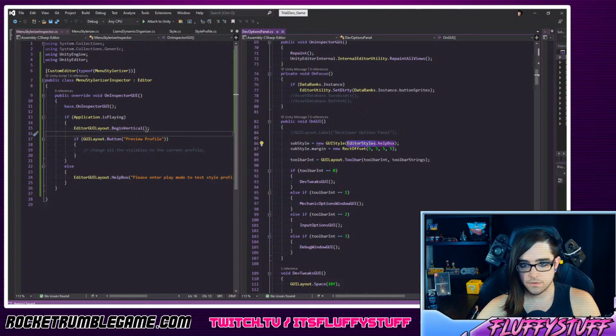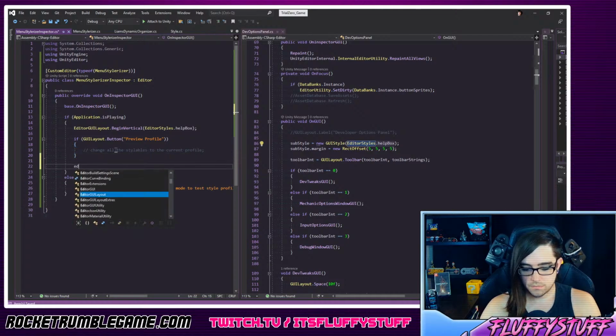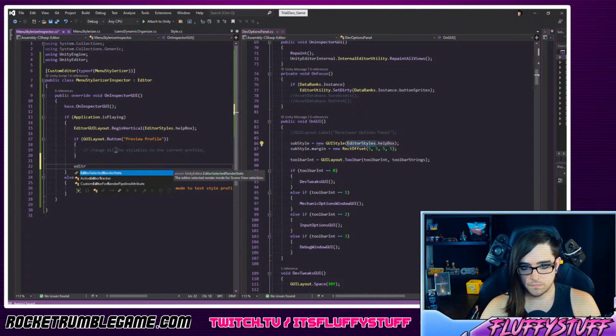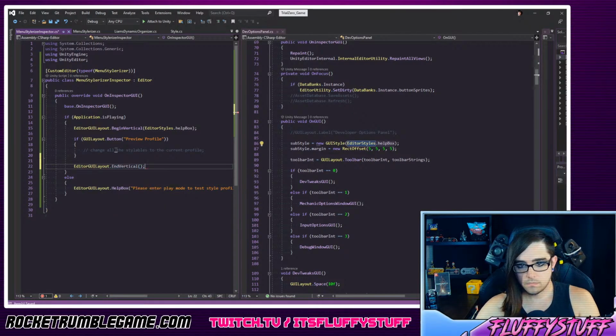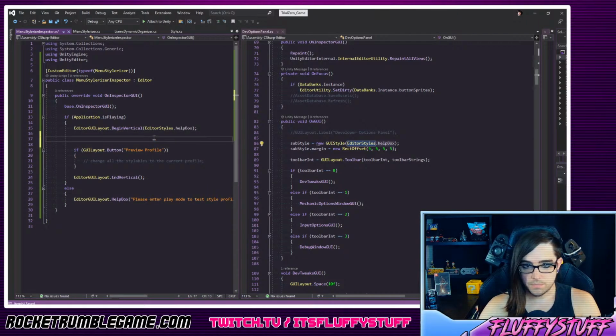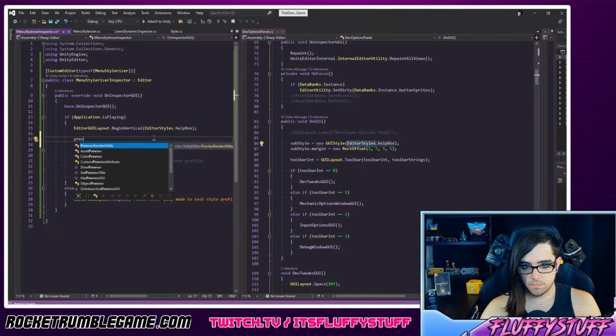That's what I was looking for. And then we're going to end the vertical here. What that should do is any elements that I put in here, like I want to put in a drop down as well, it should set that up.